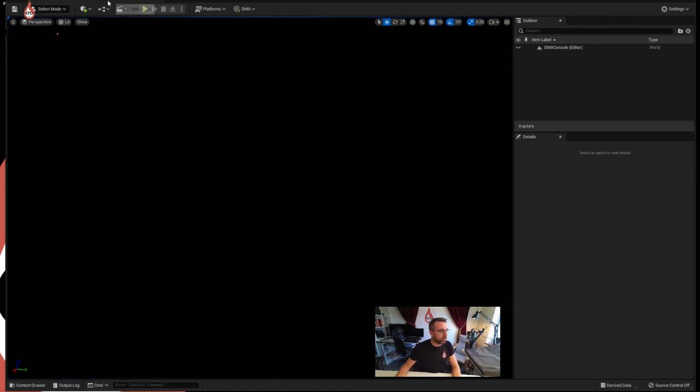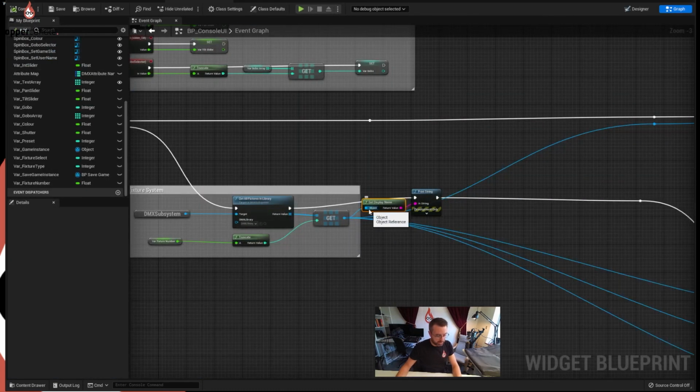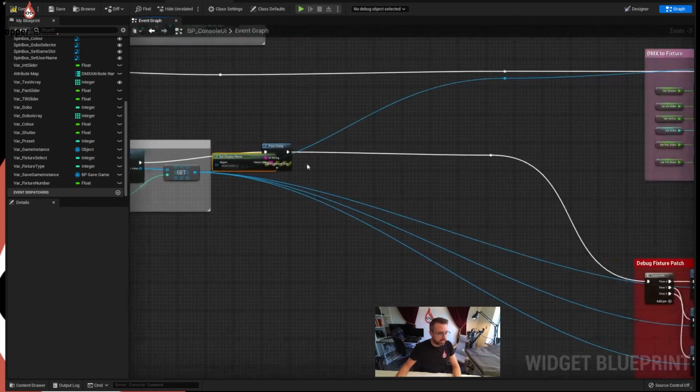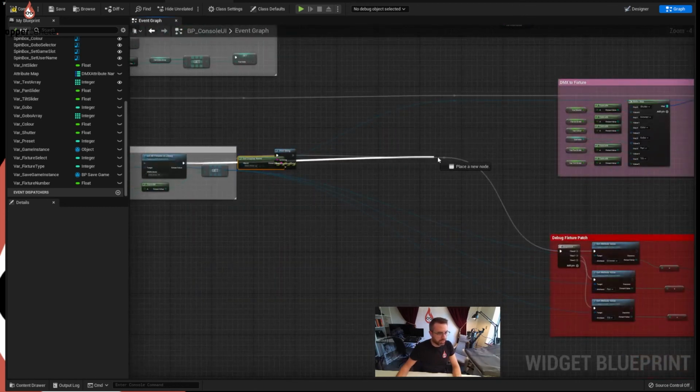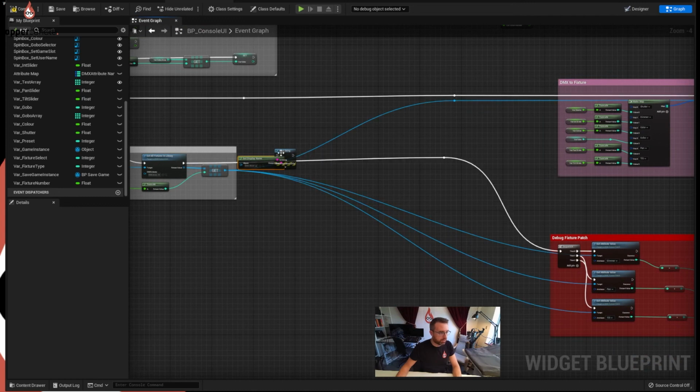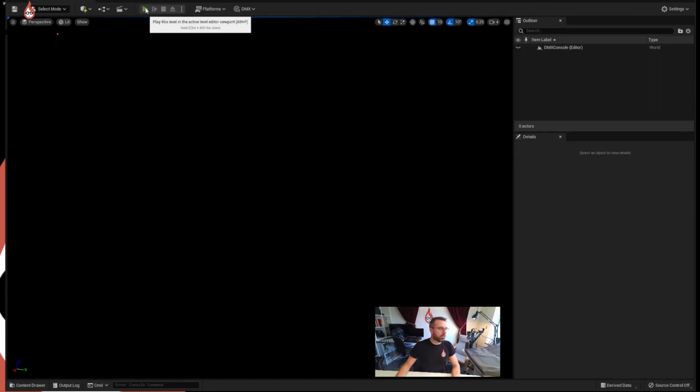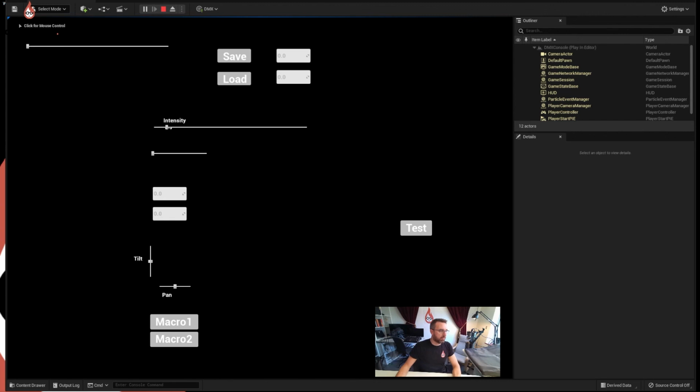In fact, let's turn it off because it's in the way. UI. We'll disconnect this, and I'll reconnect this up to this node, which should remove all of that. So there you go. We don't need those anymore. Compile and save that. Back to our DMX console. Hit play. Okay. Right, intensity. It's not working because we've got address to address 7. I'm now going to change this to fixture 1. There we go. So that is now on the second fixture because I've got it addressed differently.